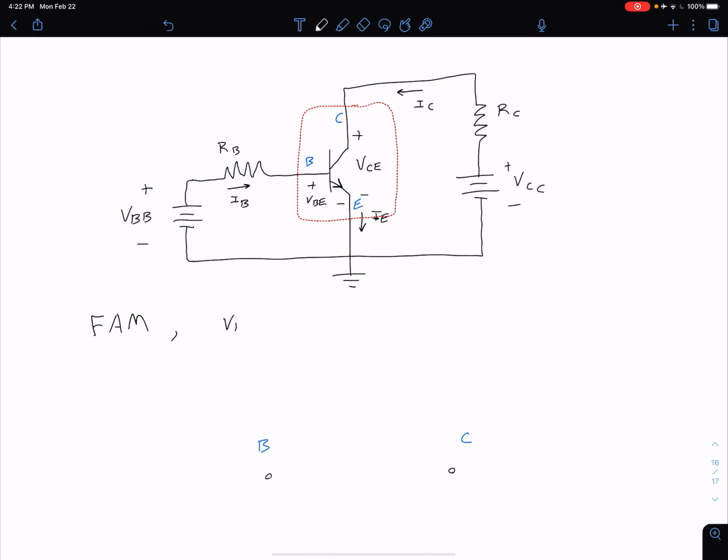That means our VBB should be great enough to forward bias that base emitter junction. So we say VBB is greater than VBE on, and we essentially treat that junction like a diode. We also want our other junction, the BC junction, to be reverse biased. That means our VCE also needs to be greater than VBE on. We assume these two things are true such that we're in the forward active mode.